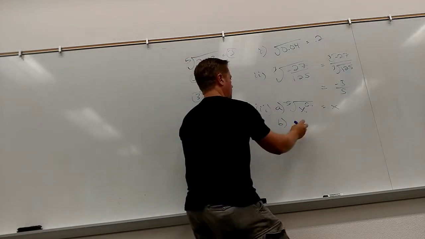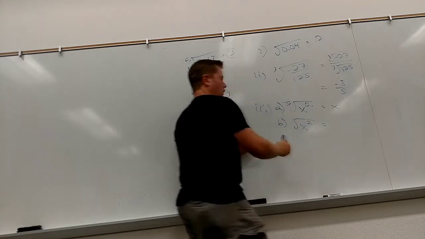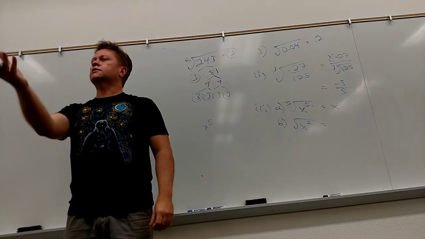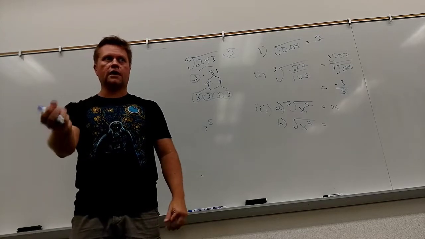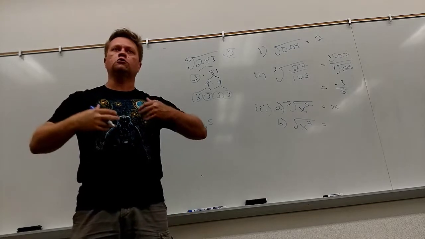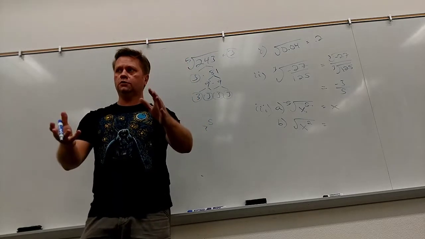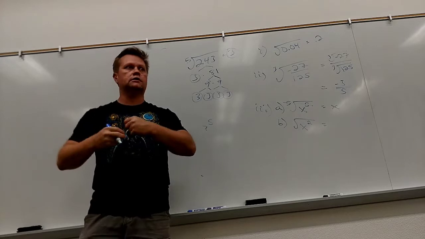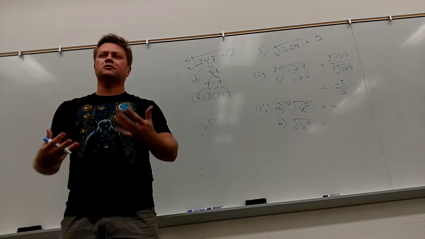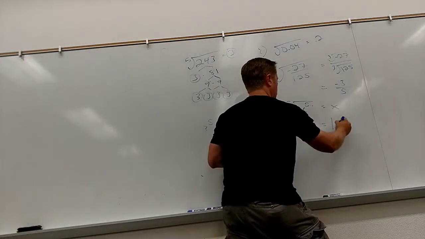Now, we had a little talk about this before, but see who remembers. What's the square root of x squared? Nope. Because what could x be? x could be anything. So that means it could be positive or it could be negative. So again, the answer to a square root has to be positive. It is this principal square root, the square root symbol. So it's got to be positive. So what covers us if sometimes it might be negative? What do we throw around it? Absolute value. So we had this discussion before.